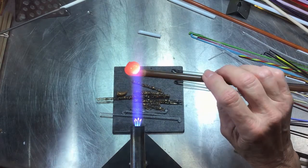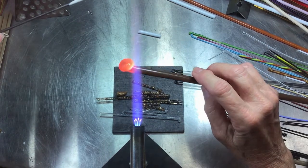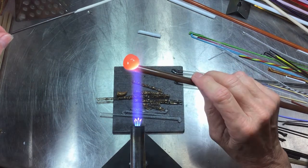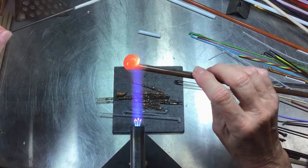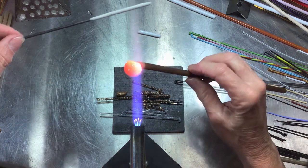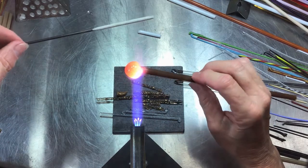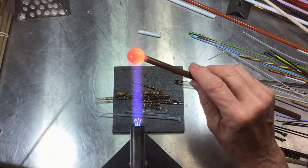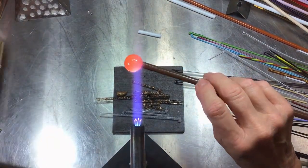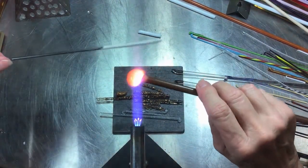The other colors you'll need are black, a fat stringer of black, the clear that we pulled the fat stringers from, that were made in the previous part of this video, where we added mica, not mica flakes, mica powder in with clear. And then a double helix color. I used Calypso. So that's pretty easy as colors go.